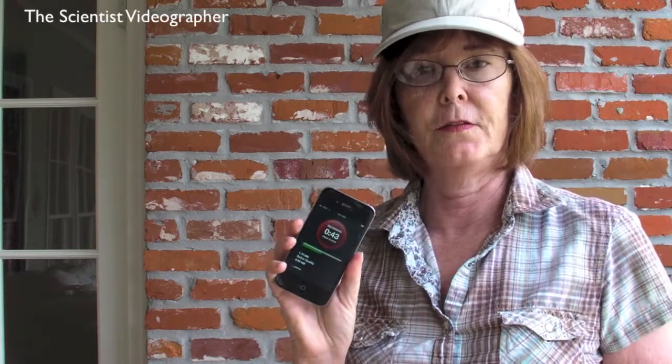What if your video camera lacks an input for an external microphone? Well, one solution is to use the microphone on your cell phone to record the audio while your video camera is recording the video. You can talk straight into the microphone on your cell phone, or you can use an external microphone that attaches to your cell phone.